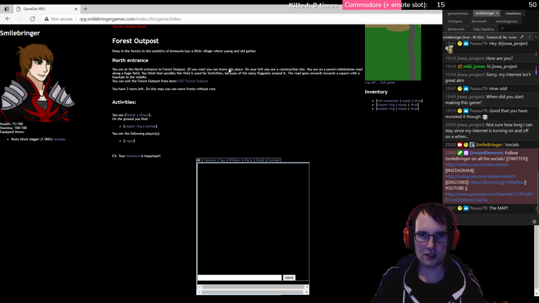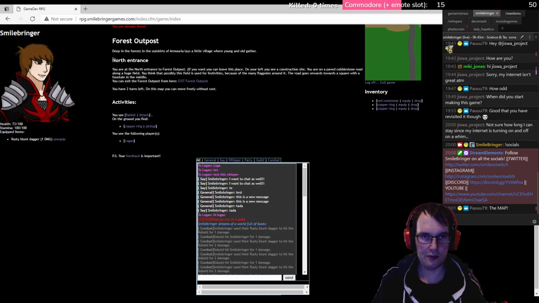But if you go on this last tile, which we already are, you see a little bit more text here. You see the north entrance. You're at the north entrance to Forest Outpost. If you want, you can leave this place. On your left you see a construction site. You're on a paved cobblestone road along a huge field. You think that possibly this field is used for festivities because of the many flagpoles around it. The road goes onwards towards a square with a fountain in the middle.